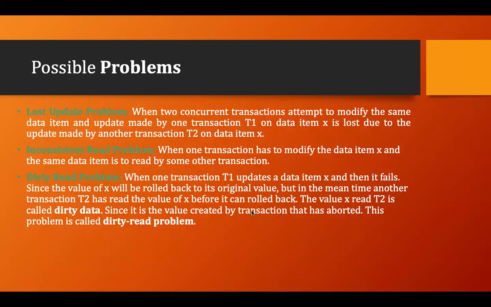So there is no commit, there is only a partial commit. But at that particular time, transaction T1 fails. And just before that, transaction T2 has read the data which was modified by T1. So it is an inconsistent read, right? Because T1 has not done its operation fully. So anyway, it has to be rolled back and aborted.